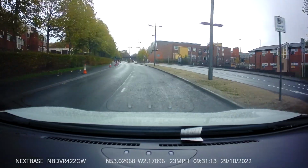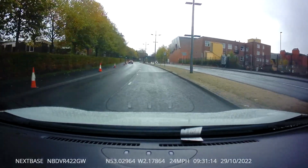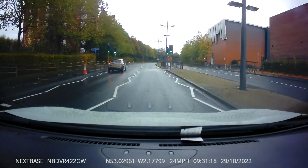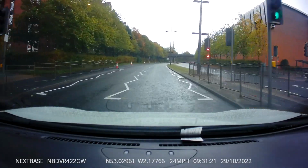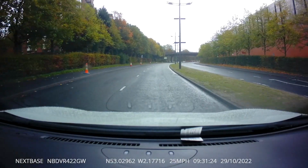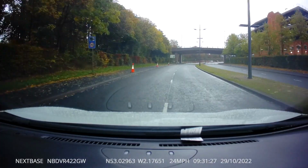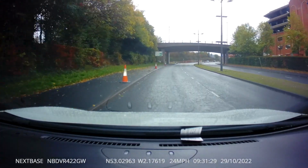Down here, what you're going to see is there's 20 for chip-ins on the road. Okay, this is where you would drive at an appropriate speed. But the candidate here slowed down to 20, and I didn't say anything because it did say 20. But in general, drive at an appropriate speed because there are no chip-ins.